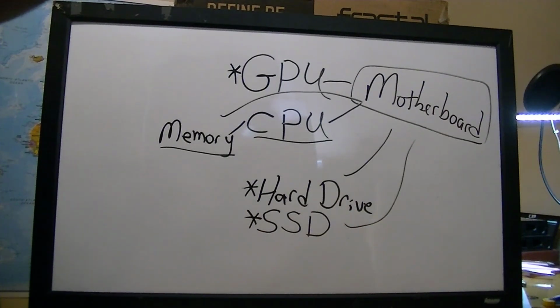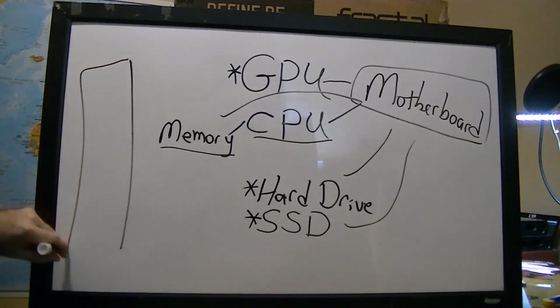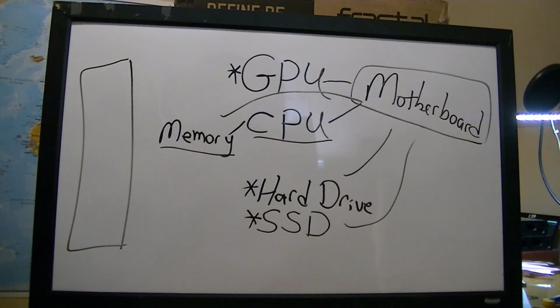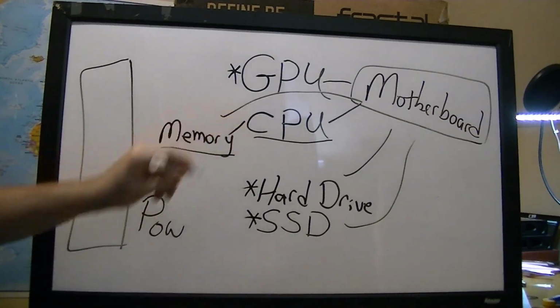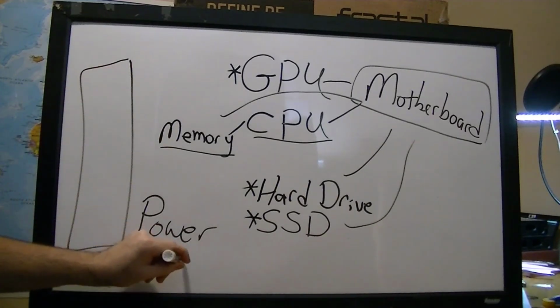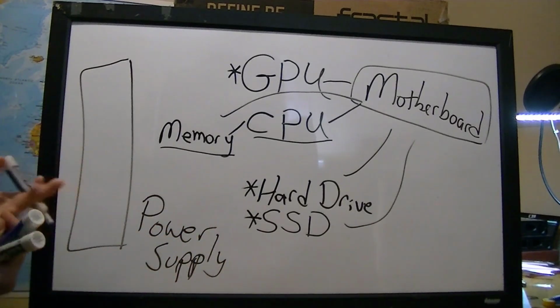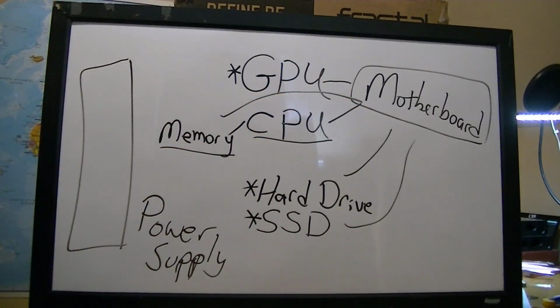And the last two major components that you need for a computer build is you need some kind of box to put it all in. That's not absolutely necessary. You could just kind of leave everything sitting on a table or on a board if you really wanted to, but you need a computer case to put it in if you want it to look like a finished product. And then the other thing you need is a power supply to give all of these other parts power. And the power supply takes alternating current from the wall, and it turns that alternating current into direct current: 3.3 volts, 5 volts, and 12 volts. Different parts of the computer run on different voltages.